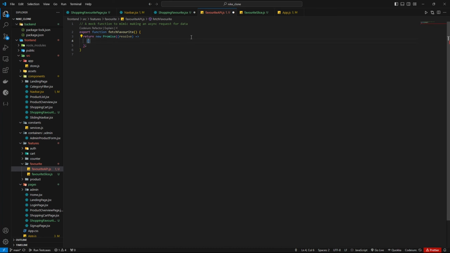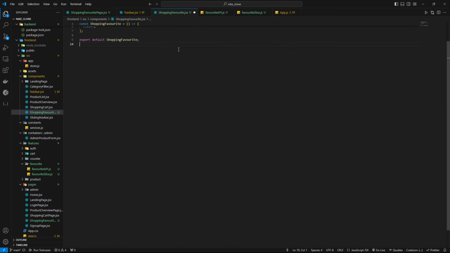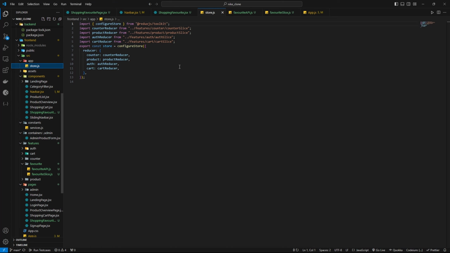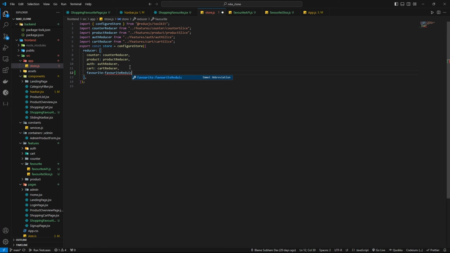Here we need to give a curly brace. Okay, and let's add the route in our app store. So here favorite will be favorite reducer. Okay, and let's import it as usual.